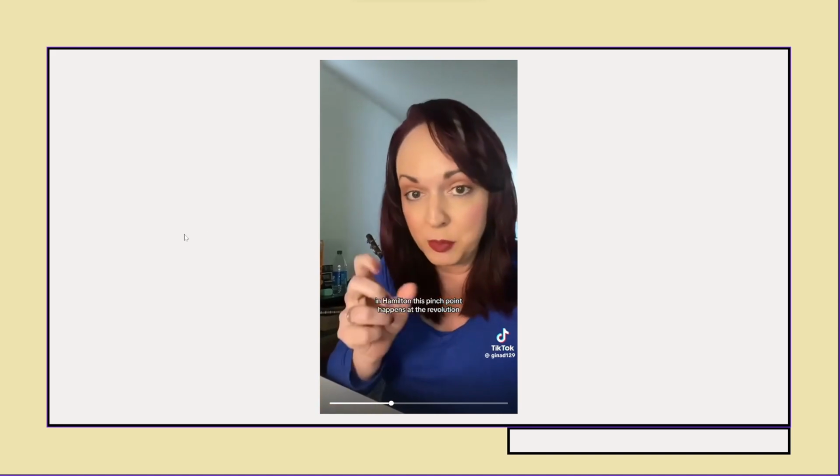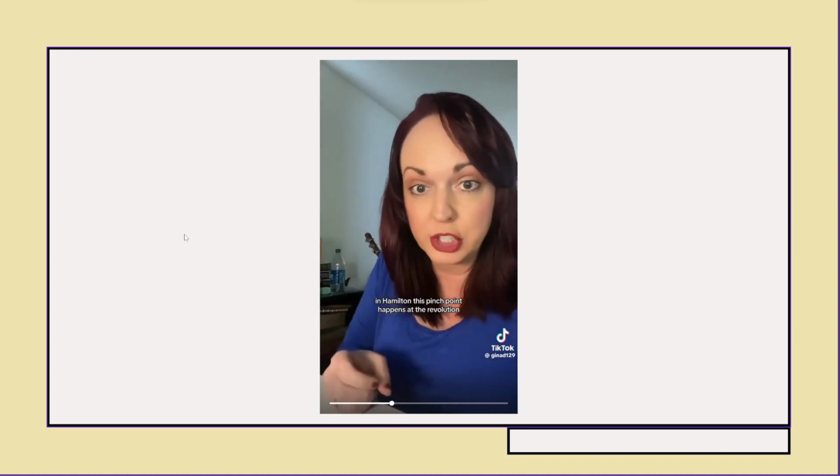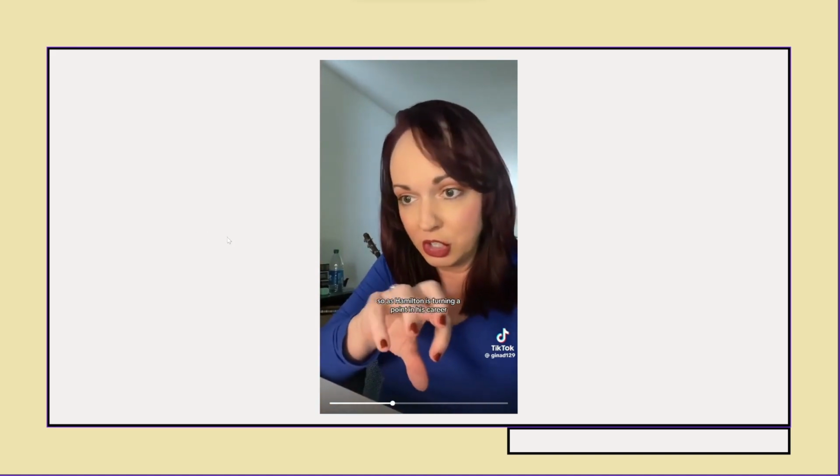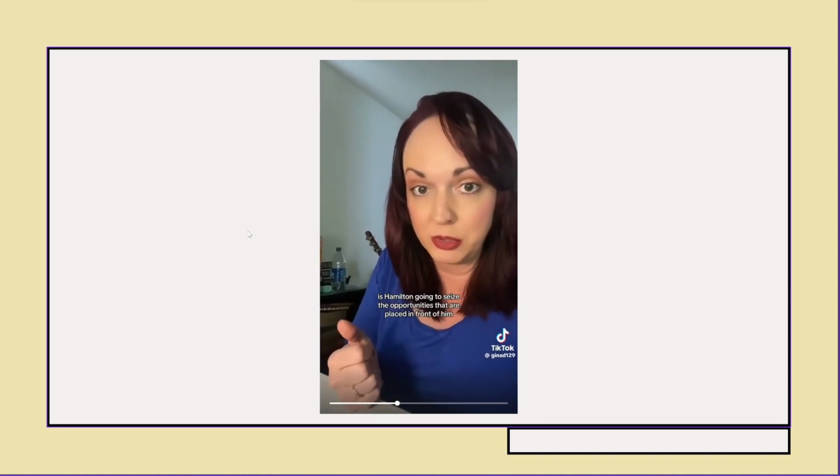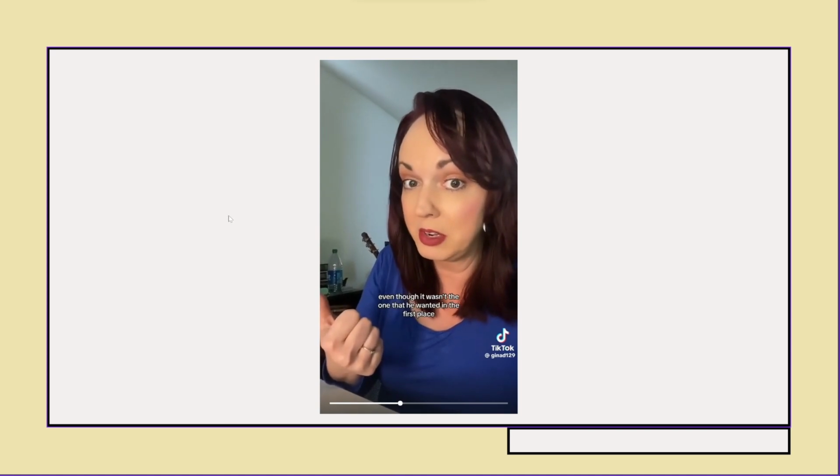In Hamilton, this pinch point happens at the Revolution. So as Hamilton is turning a point in his career, is he going to be a socialite? Is he going to be the writer? He wants to fight. Is America going to seize the opportunity that is in front of her? Is Hamilton going to seize the opportunities that are placed in front of him? We see Hamilton take a leap, marry one of the Schuyler sisters, even though it wasn't the one that he wanted in the first place.